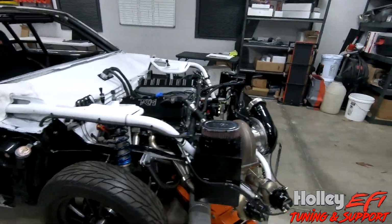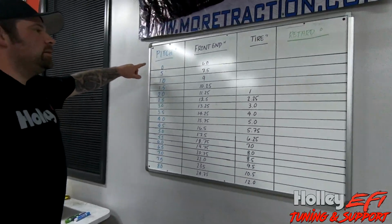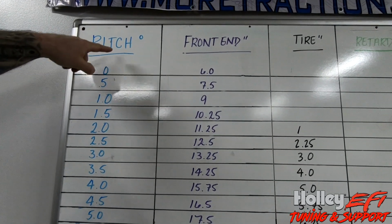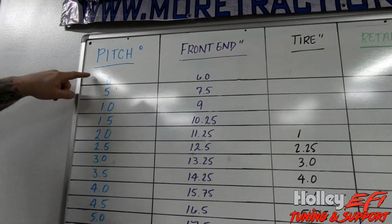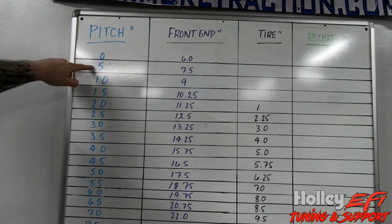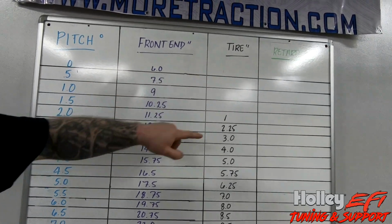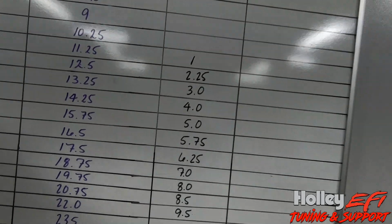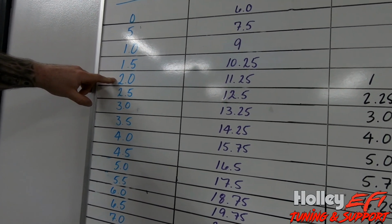So what we did was I wrote up, well, I didn't write it, my girlfriend wrote it, the degree of pitch, the height of the front end, and then the height of the tire. So we've got 0, which is resting ride height. The front end is sitting at 6 inches. Once we reach 0.5 degrees of pitch, our front end is at 7.5, but the tire is still on the ground. We don't remove the tire from the ground 1 inch until we're at 2.0, okay? So this is all dependent upon ride height.